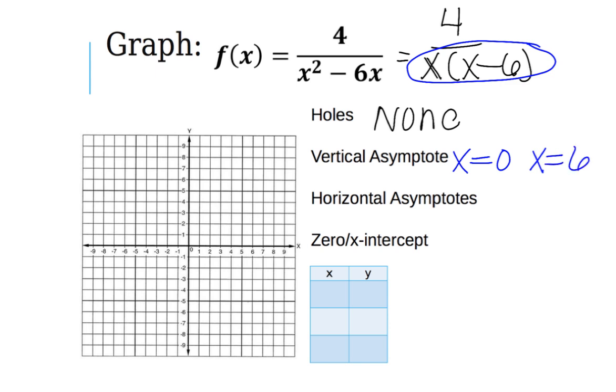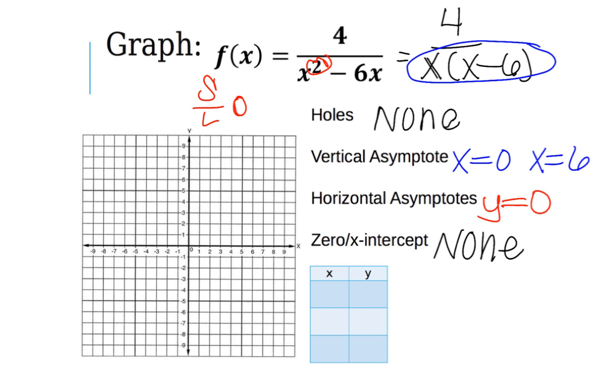Then looking for horizontal asymptotes, if we look at our original function here, we have no degree and we have a degree of 2. So we have small over large, which means we have slow, and we have a 0 for our y asymptote. So y equals 0. Then we look at our numerator to find if we have any x-intercepts, and we don't have any x's, so we don't have any x-intercepts. So we have no holes, and we have no x-intercepts.